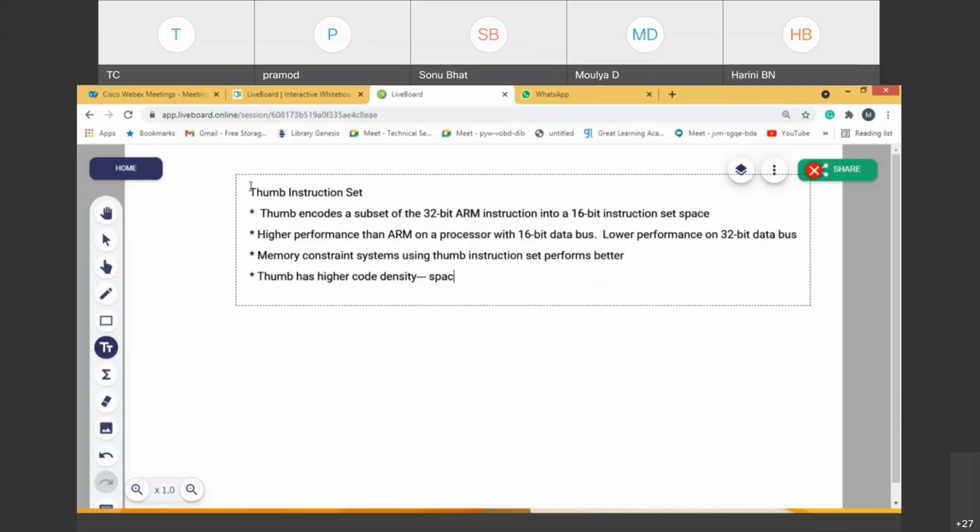For example, if you take any mobile phone or a PDA, any such device, code density is very important so that the memory utilized is very little and the speed is higher. In such devices, ARM plays a very important role.